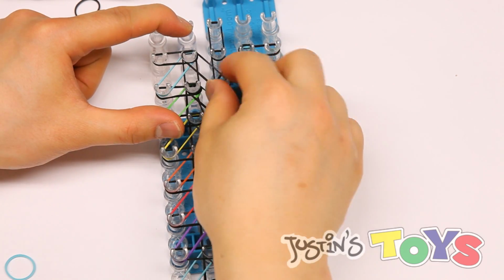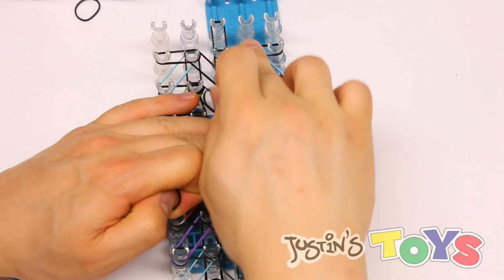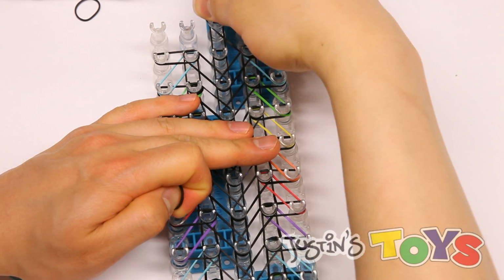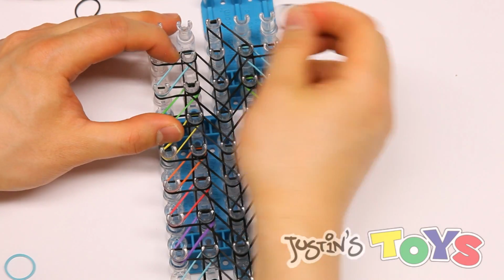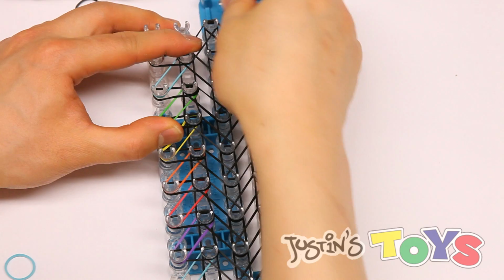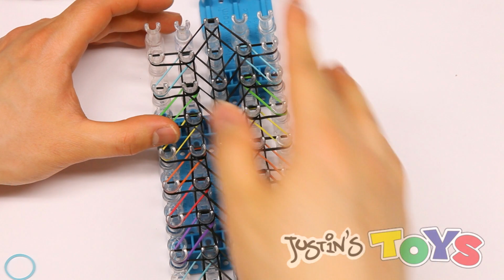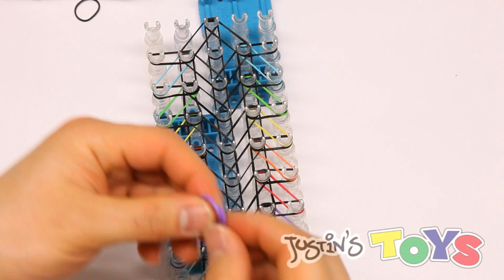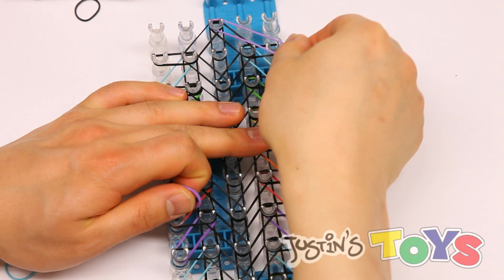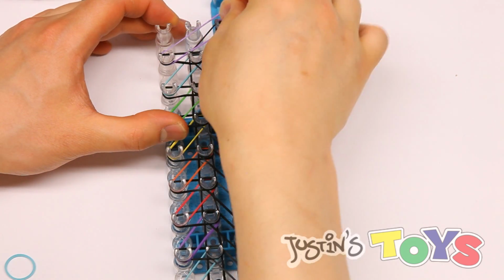four. But this is where it gets different, is now the two blacks that are going like this, that were supposed to go one, that one is coming in straight to the center, okay? Then on the other side, we're doing the mirror image, straight to the center, and one, two, that color one on the outside, which would have been purple at this point, is also coming in. One, two.